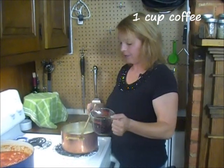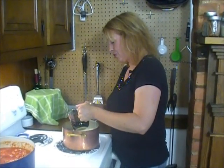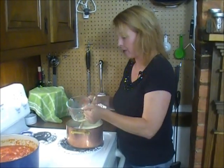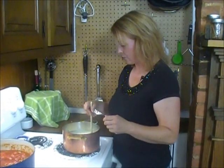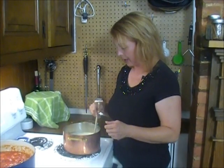1 cup of cold, now it's very cold, French roast coffee. You can use whatever you like. The type does not matter. I happen to like that rich, intense French roasty thing, period. But I really like it in this creaminess that happens.